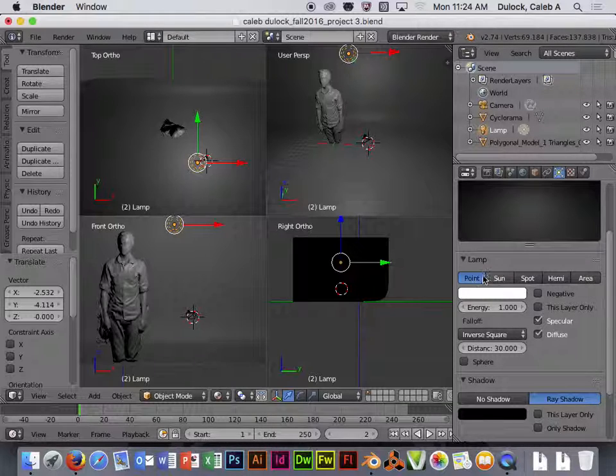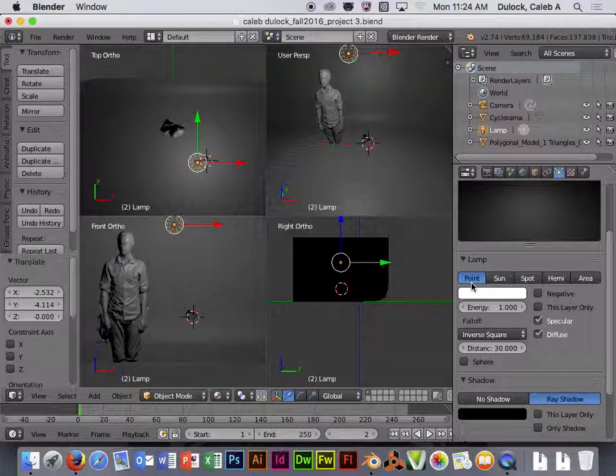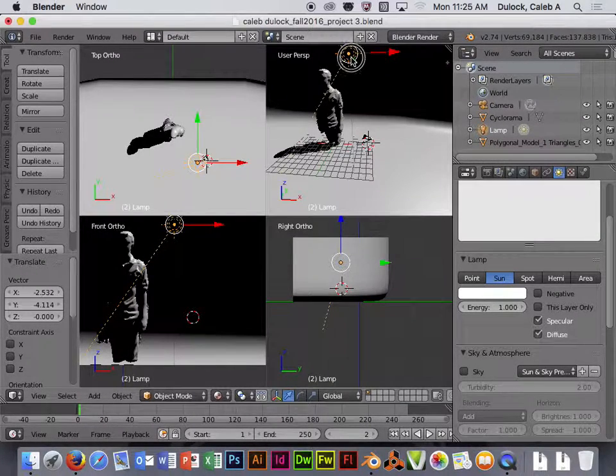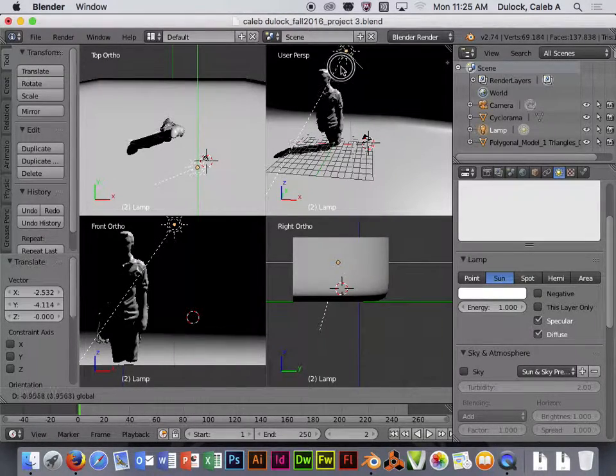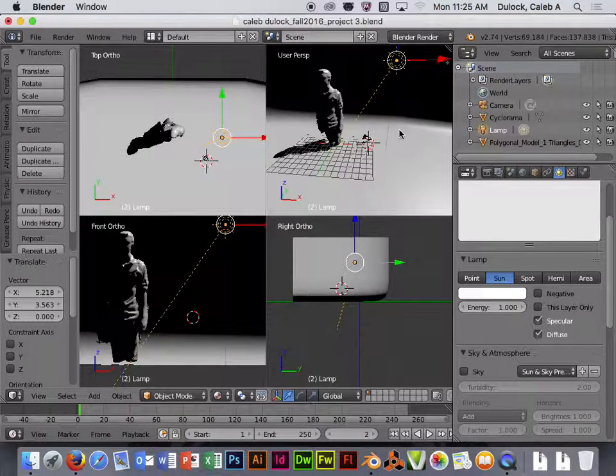Cool thing is, in Blender, you can actually convert any light source that you currently have in the scene to an alternate light tool inside of Blender. So the basic one we have on is the point light, which another word for it is also sometimes area, but point light. Sunlight, if you click on that, it will switch your light to becoming like the sun. So it actually is more of an environmental light source. No matter where you move the light in the scene, it doesn't matter. It doesn't change the way the light affects the scene. But what changes sunlight is actually its direction on the horizon, which is dictated by this dotted line that extends out from it in your viewport.